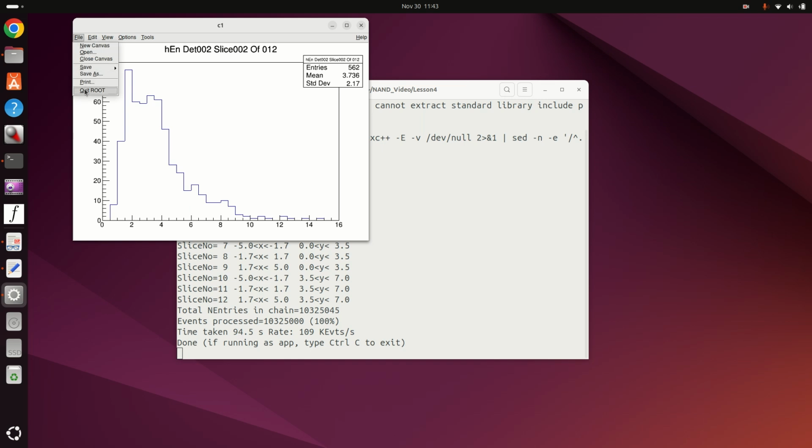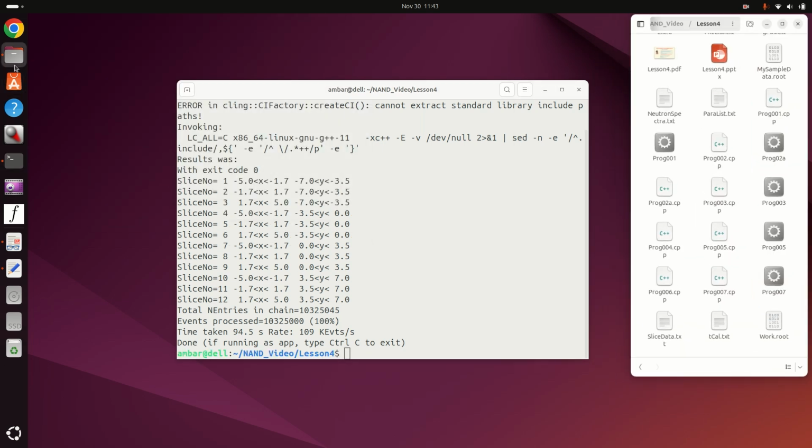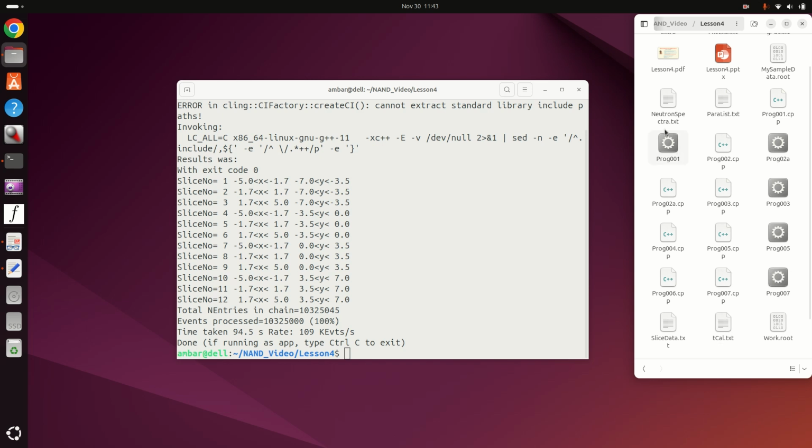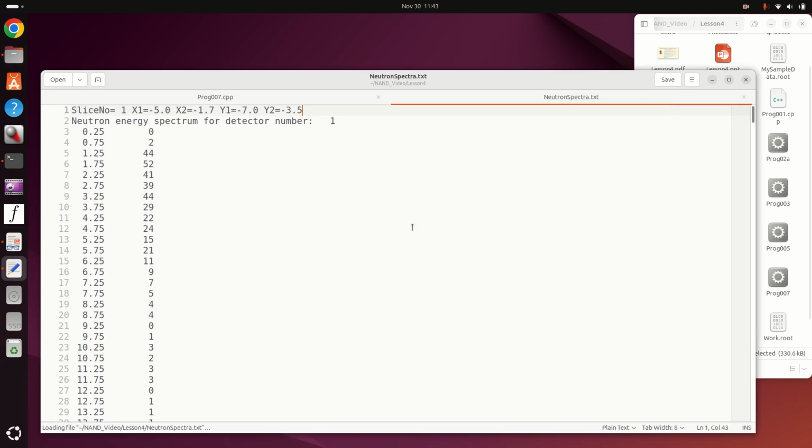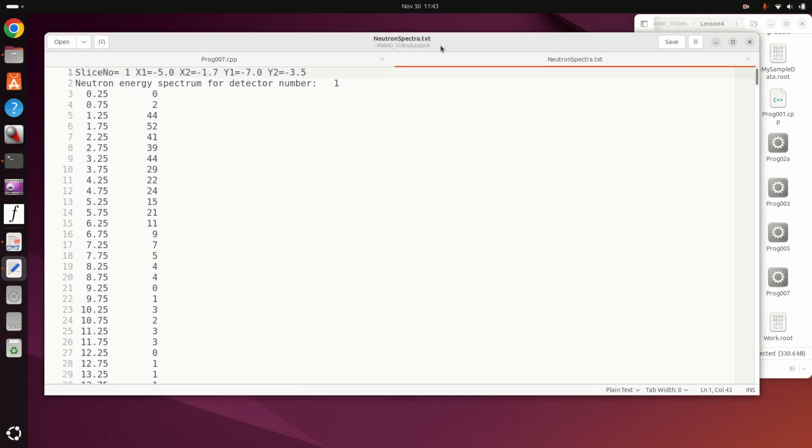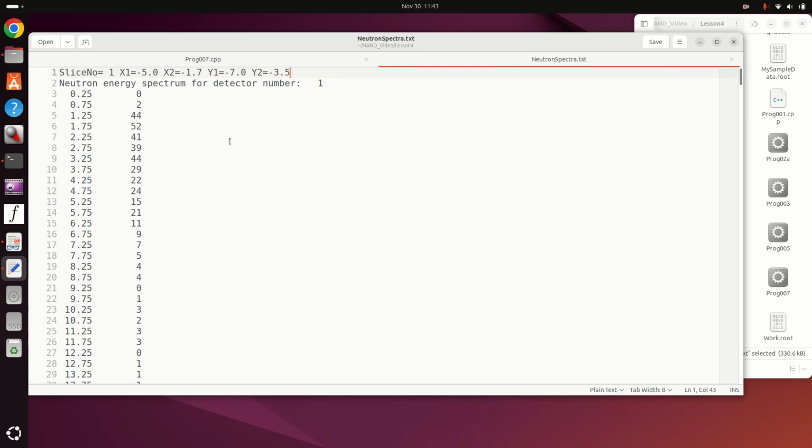So that file which got created now is neutron spectra.txt. This is my final result, and the structure of this file is known to you from what we did in the previous lesson. So basically it goes slice by slice, and within each slice there are in this case 49 neutron spectra.